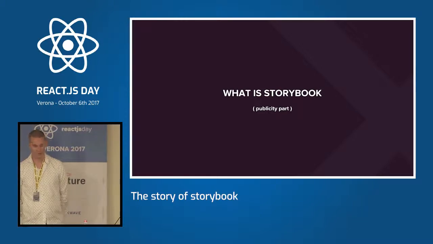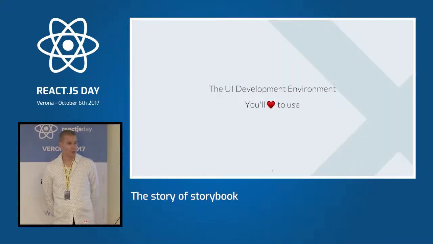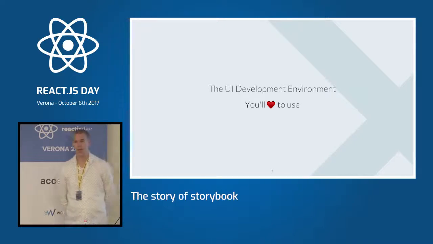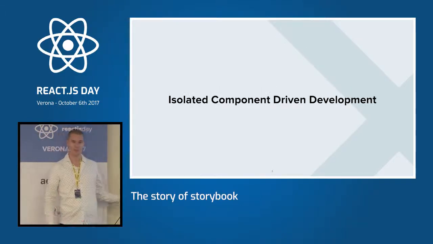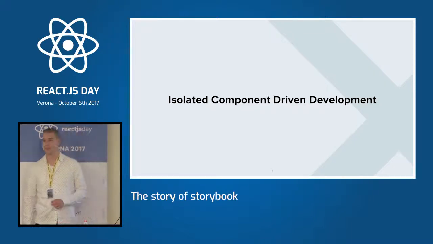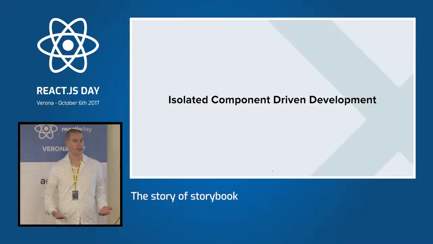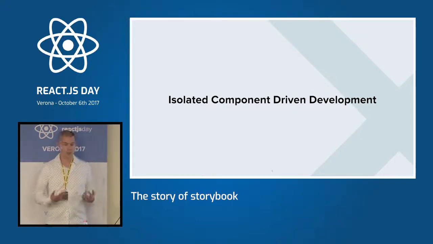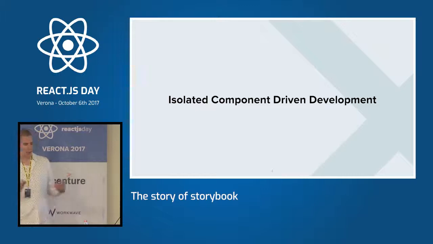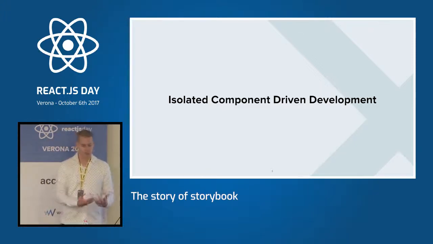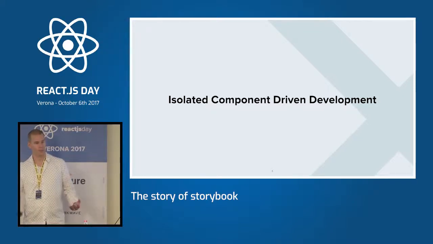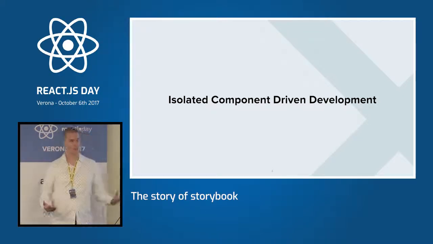So, what is Storybook? Storybook, by its own definition, is the UI development environment that you will love to use. And why is it that you will love it? It's because at its core philosophy is isolated component-driven development. Now, I'm at a React conference, so I don't think I have to explain component-driven development. And we already got some information about what isolated means, not the exact word that was used. So I use isolated component-driven development as a phrase for what Storybook does.